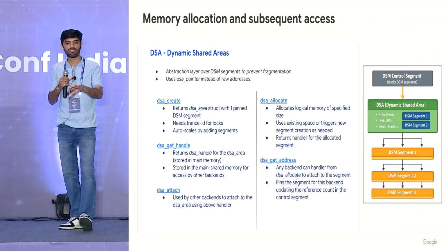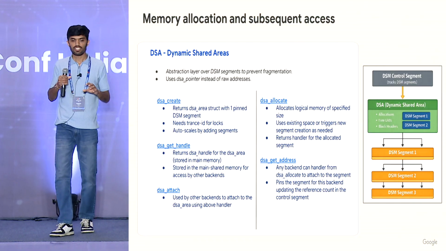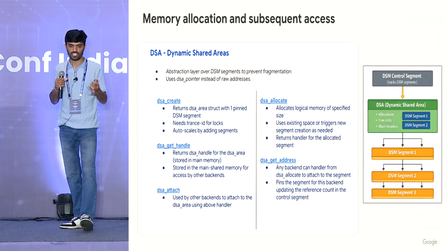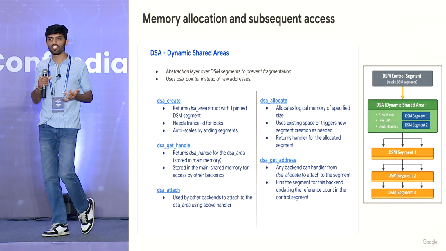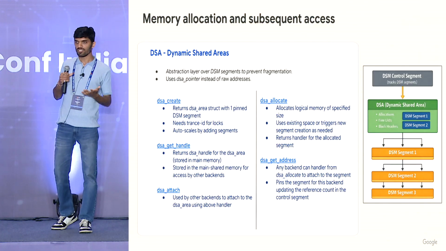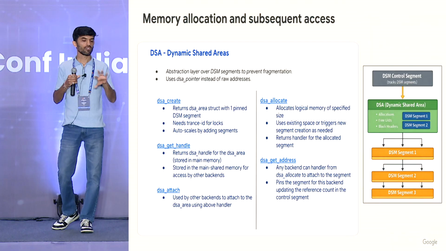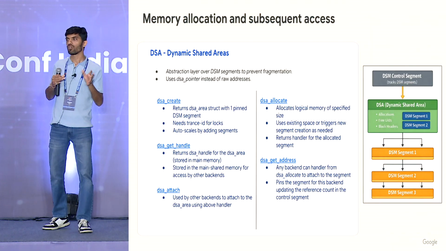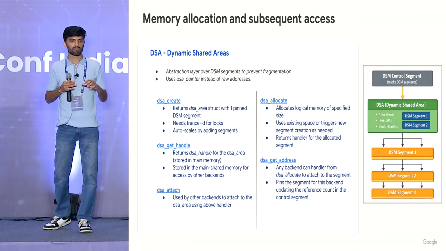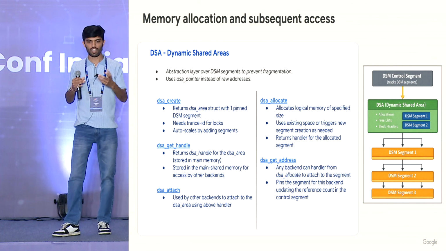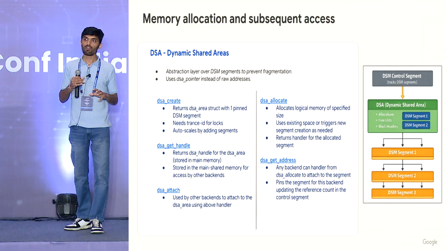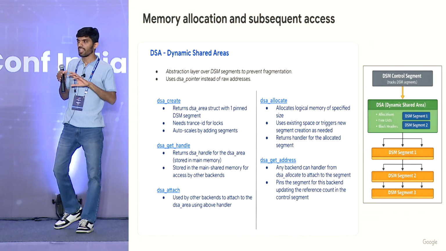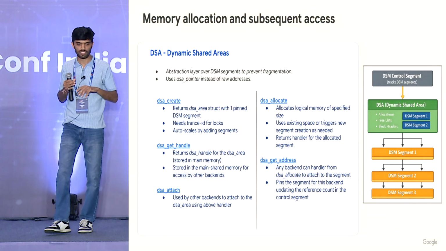And now on the right hand side, we see two functions, one of which is DSA allocate, which does the memory allocation. Here we pass the size which is needed for the memory struct. The beauty of this dynamic shared area is that as and when more memory is needed, you don't have to care about the number of DSM segments getting mapped internally. It auto expands, and based on the size needed, it may even fill the complete virtual address space if it allows. The point is, we now have a wrapper over managing the low-level DSM segments so that all the backends can map to the same virtual address space.